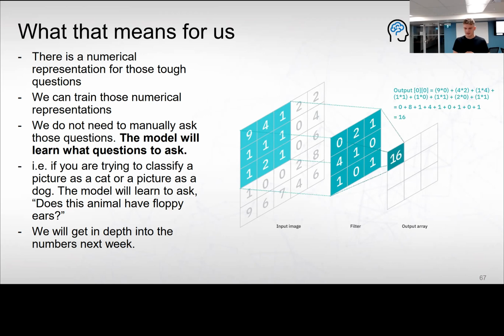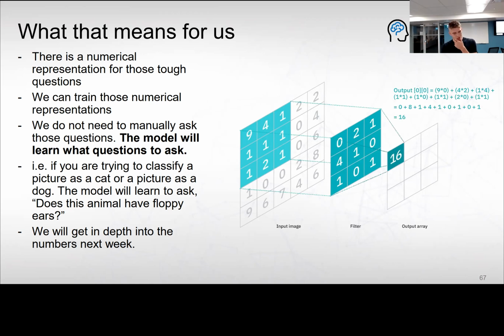So in the past, we were learning about numbers. It'll also ask a lot of questions about horizontal lines, diagonal lines, stuff like that. But if you're trying to classify a picture as a cat or a picture as a dog, the model will learn to ask, does the animal have floppy ears? Now that's a high level representation. That'll be down the line in the convolutional chain. It'll build up from there by looking at shape. It'll look at maybe diagonal lines being conducive to a pointy ear, and softer rounded lines being conducive to floppier ears. Stuff like that. And there's a lot of success. You can find animal classification algorithms online that are absolutely brilliant, that are up to human level.